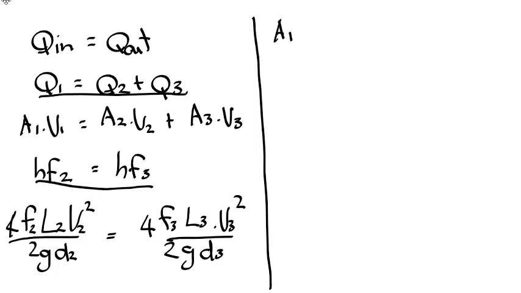So you'll say area 1. What is the formula for that? It's pi d squared divided by 4, right? And this one will be d1, and you will get your answer for that as 0.196 meters squared. Okay, so you can get out your calculator and calculate as we go along. And remember, you need to store your values because you'll use them later on. So let's quickly calculate that.